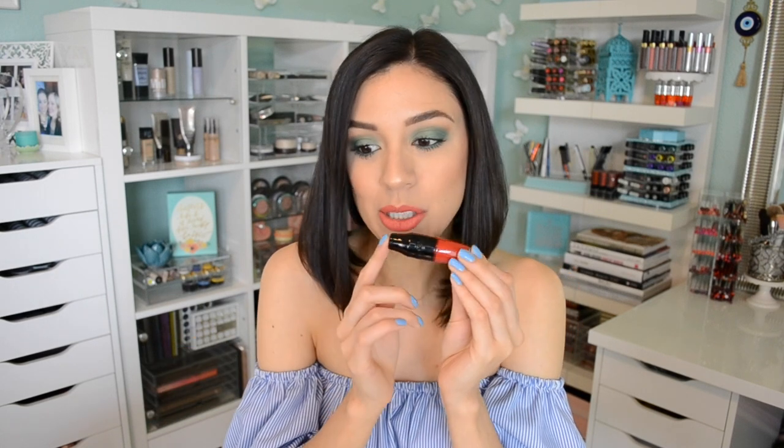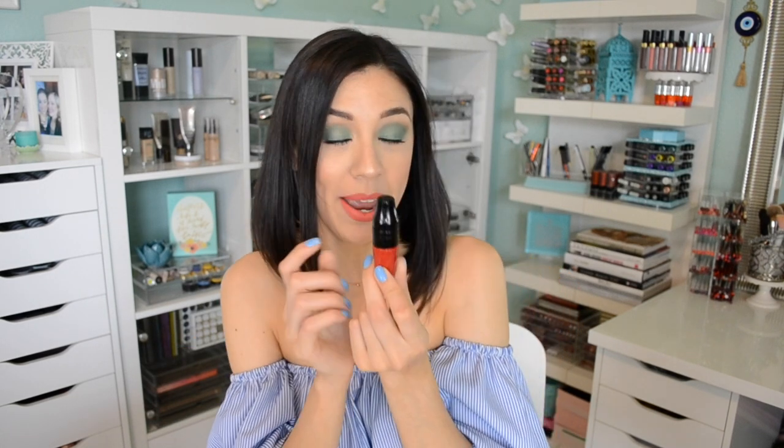These are such a unique product. So let's dive into the nitty-gritty dirty facts about the Lancôme Matte Shaker Liquid Lipstick. I feel like just on the packaging alone, it's already like 10 times sexier than any other lip product I've seen. I'm going to show you guys a close-up of what it looks like in comparison to the original Juicy Shakers.